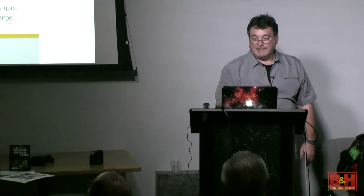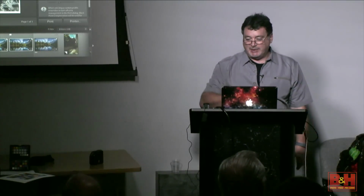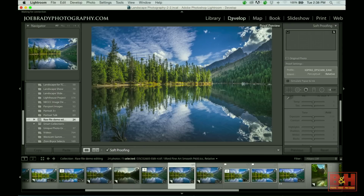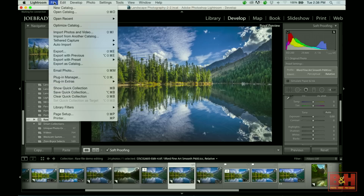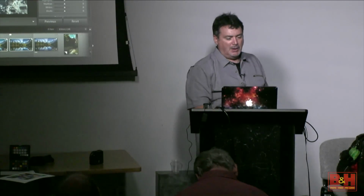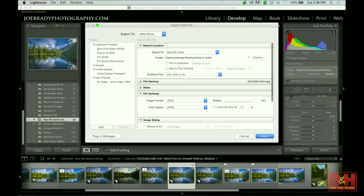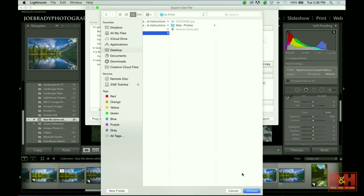You're doing your printing from Lightroom. Uh-huh. Oh, good point. Let's do that same last thing. Forgot about that. I want to take this and I want to send this image to the lab. So I go back to my develop module, not through the print module. Lightroom doesn't do color management until you export. Lightroom is always working in ProPhoto RGB behind the scenes. You don't have any control over it. But when I go to export, I would then prepare my files for going out to the lab. So for example, I choose where I want to put them. Same thing, I'm just going to put them in my to print folder. I'll choose that.